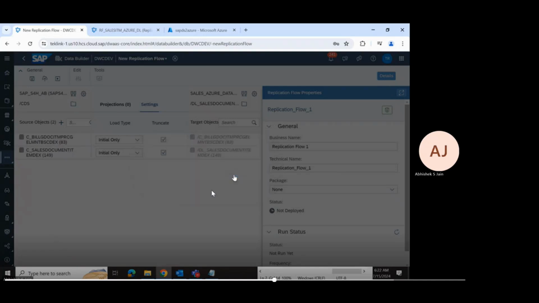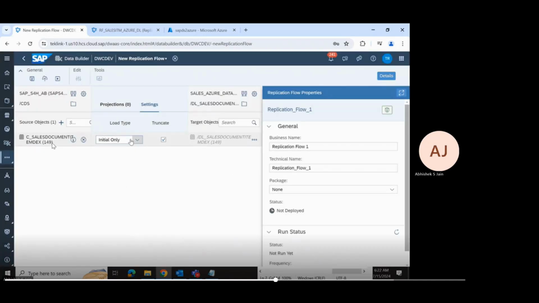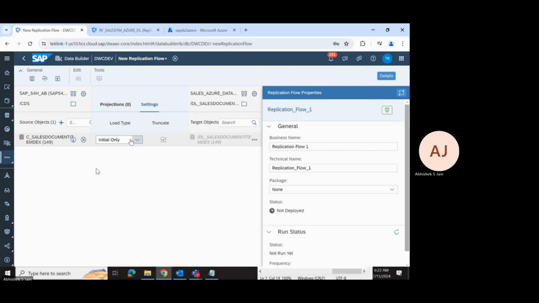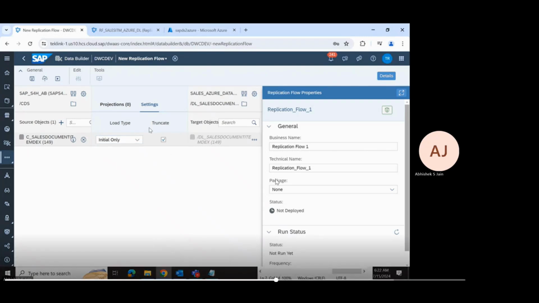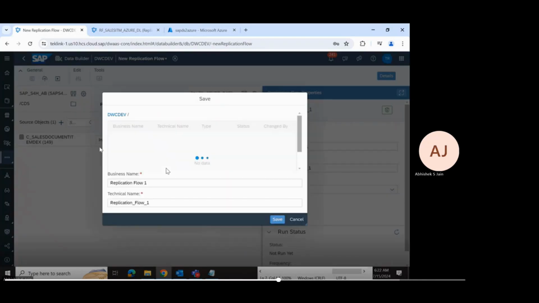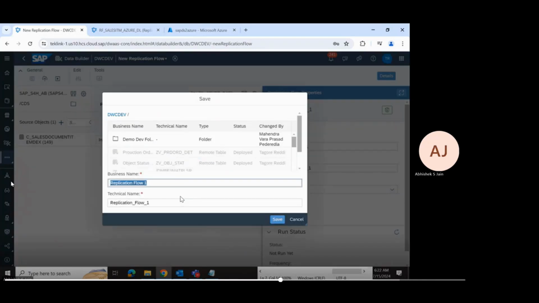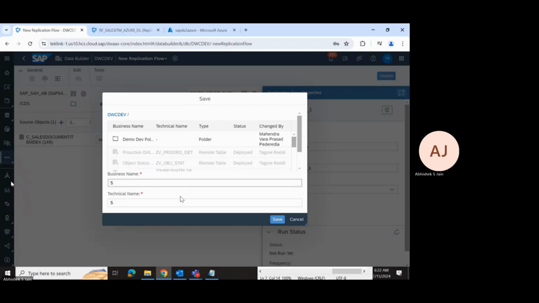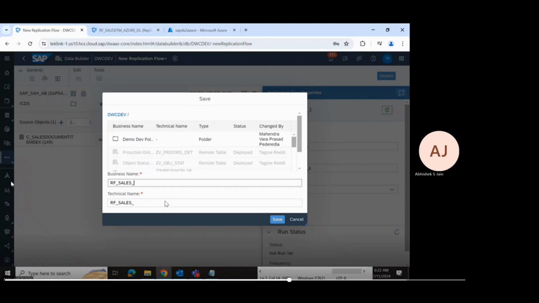Yeah. So we can delete or add the CDS view also in the replication flow based on the requirement. So we can save the replication flow by giving the relevant name. It will save the replication flow.